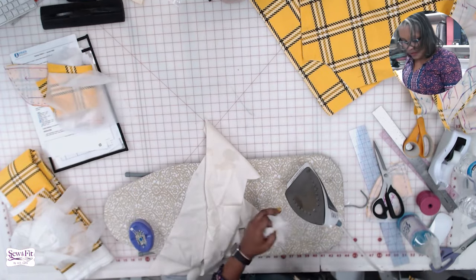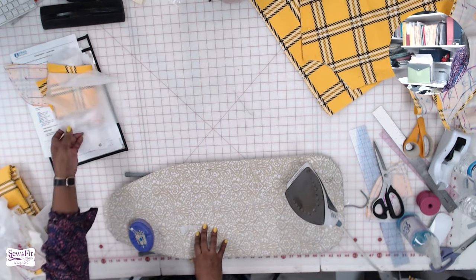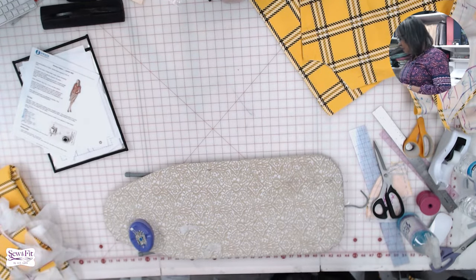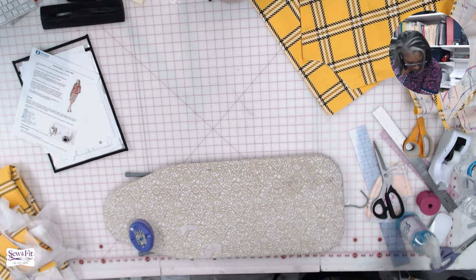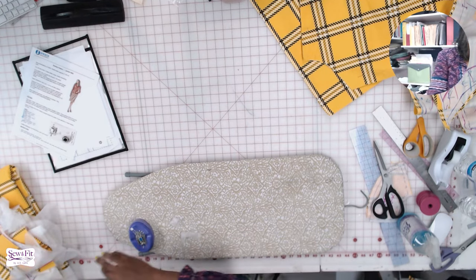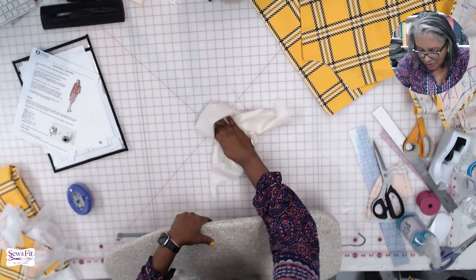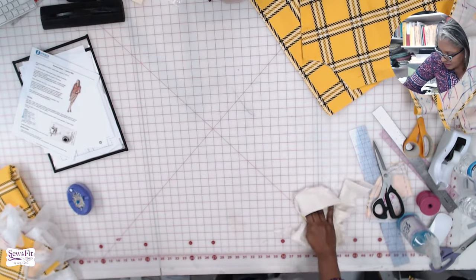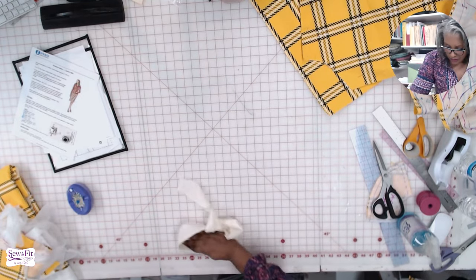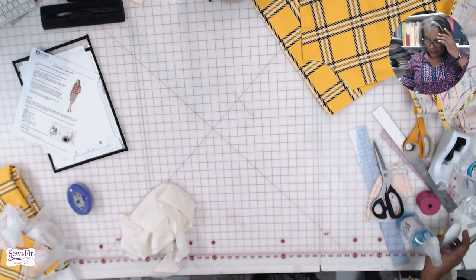Okay, so now, you guys, we are going to go ahead and stitch together the main garment. Aren't you excited? Let me turn this iron off because it's spitting, getting all up on my stuff. I don't like that. Just gonna clean this table off. I got this new table cover and now it's got ink on it already. I'm gonna have to find something to clean this. I'm not happy.